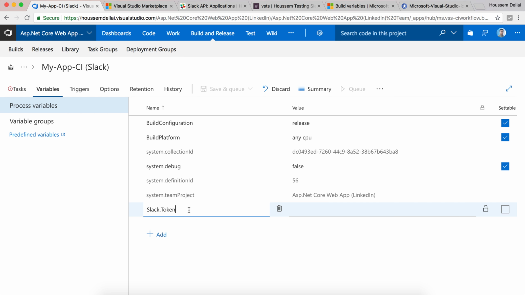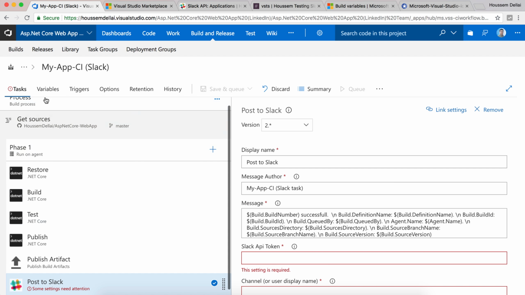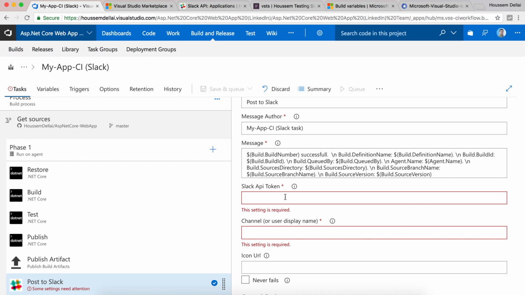Then I'll paste the value for this key value, and here I can choose to click this button that will change the visibility for this key forever. So from now on I would not be able to see the value of my Slack.token, and any developer of my team won't be able to see it.